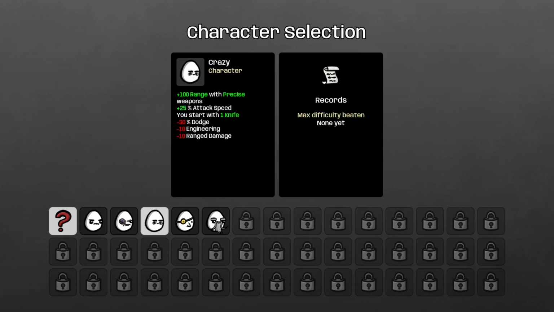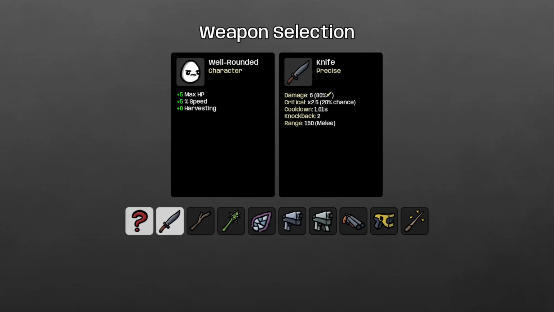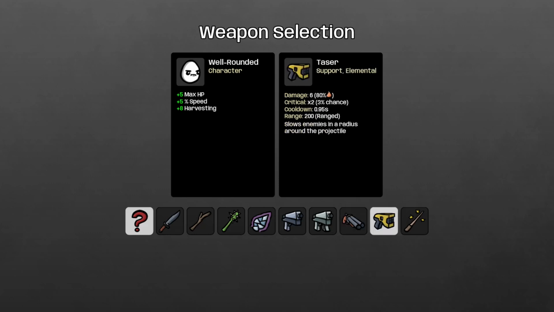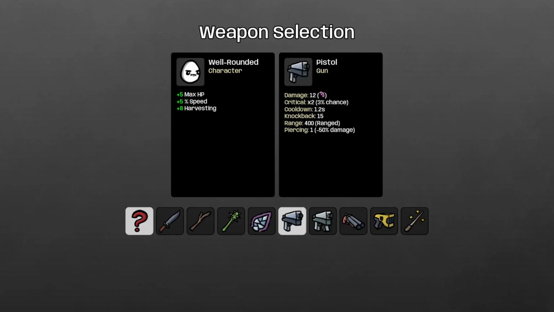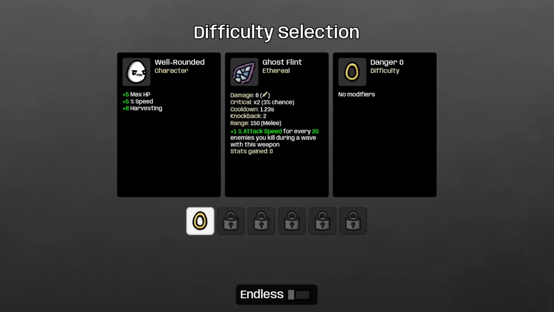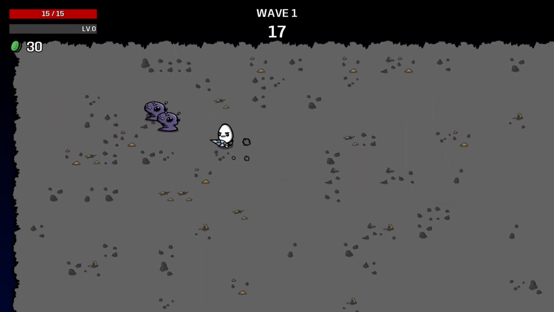I'm trying Brotato today. There's a lot going on here. What do these do? Oh, work. Do I need ammo for these? Ghost flint. Plus one attack speed, that sounds like fun. Danger zero, sure. How does this work?